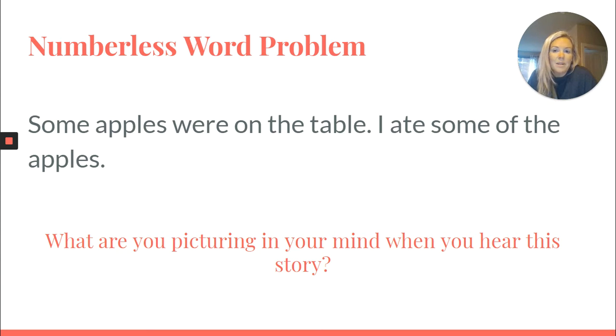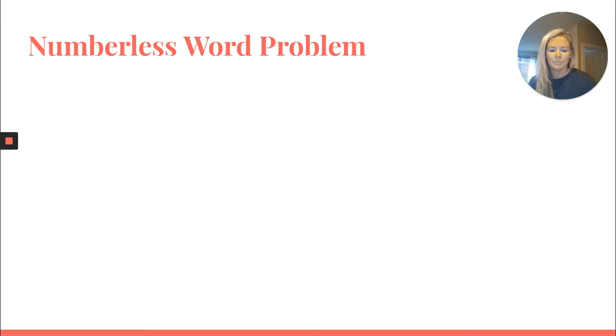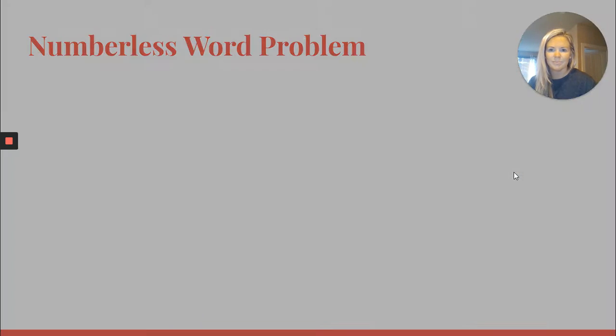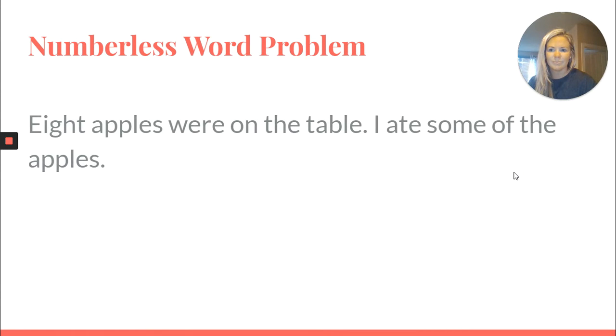But right now we don't have a number. I can't tell you how many apples are on the table. I don't know. And I don't know how many I ate. So now I don't really know the answer to my problem. But let's keep reading and maybe they'll give me some numbers. Oh, I didn't skip one. Okay, ooh, now tell us.